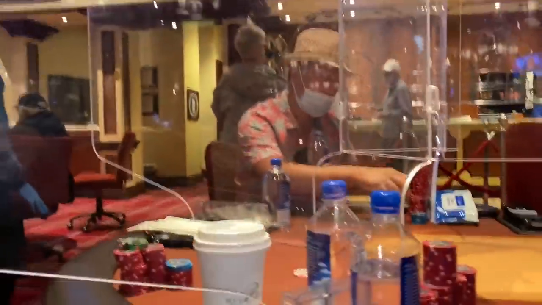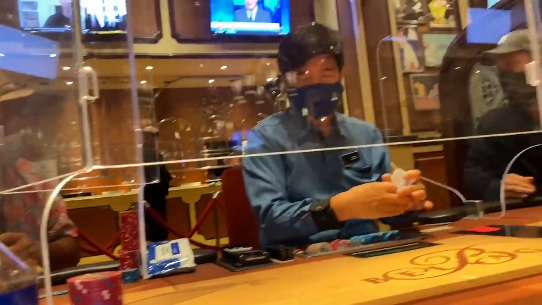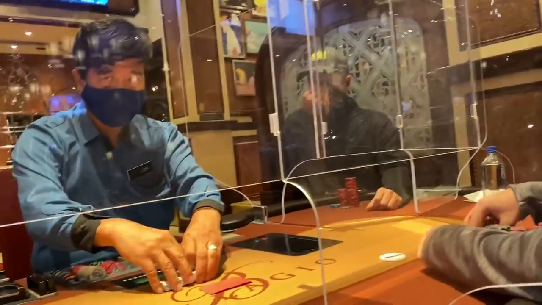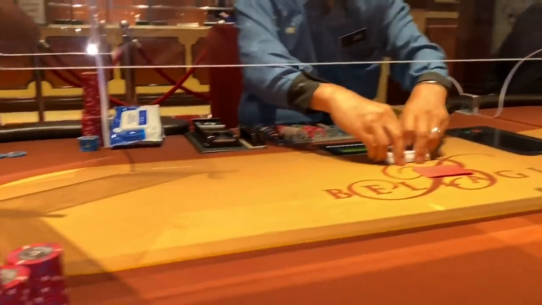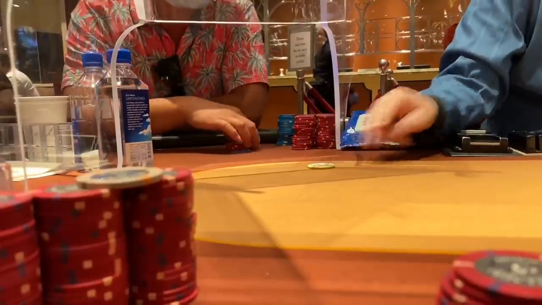I lose about five or six small pots to start the night off. Down about 200 bucks, but I keep adding on. I want that maximum 500 stack. If I got an edge, I want to get max value on my big hands. Up $2.